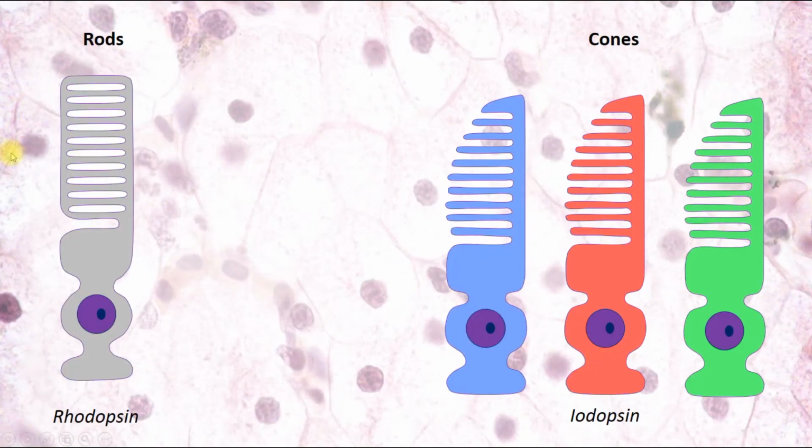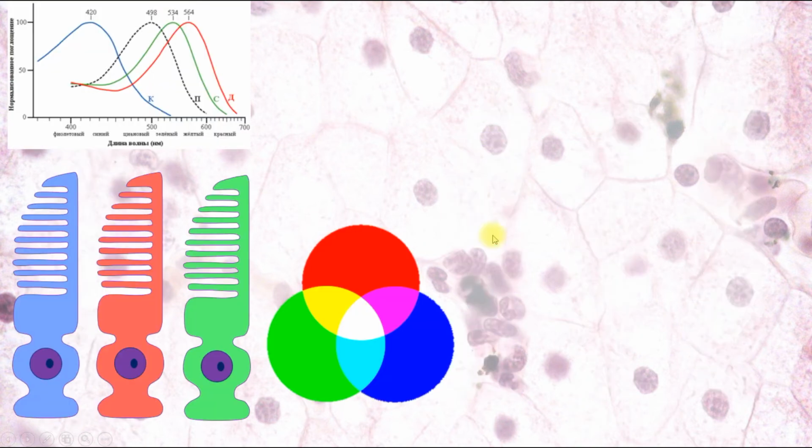And let's look at functional features of rods and cones. You know that rods provide black and white vision, and cones have a more specific type of vision. They provide colorful vision. And we have 3 types of cones. We have cones which react to blue light, to red, and to green light. 3 types of cones, and they are irritated by different types of light with different wavelengths. And here we can see red, green, and blue light.